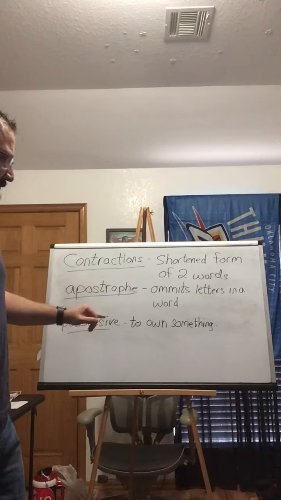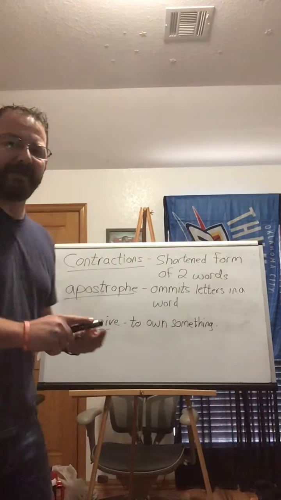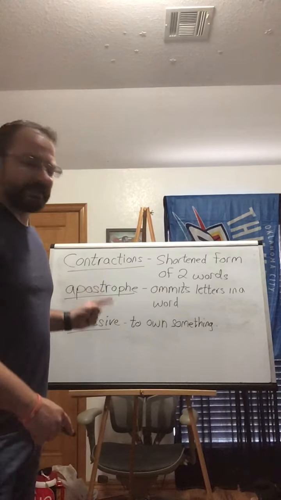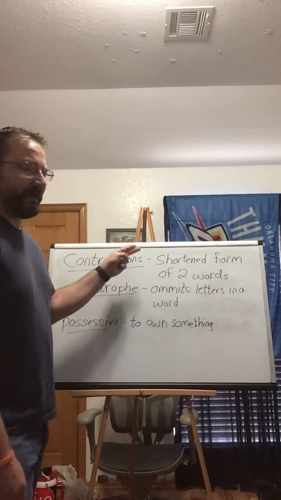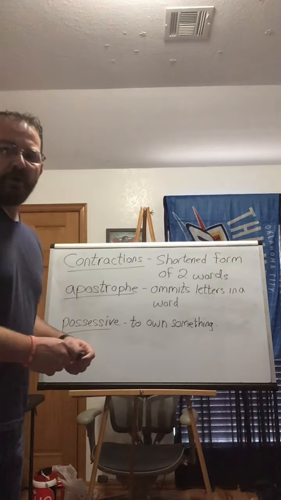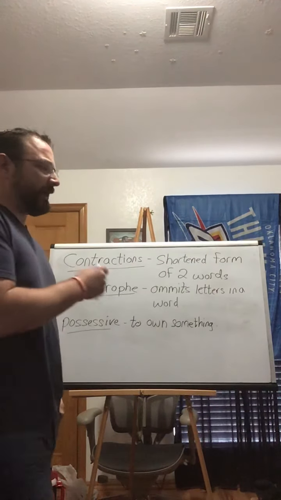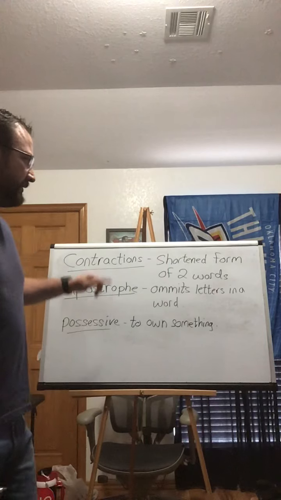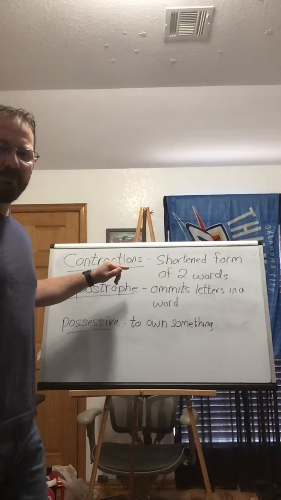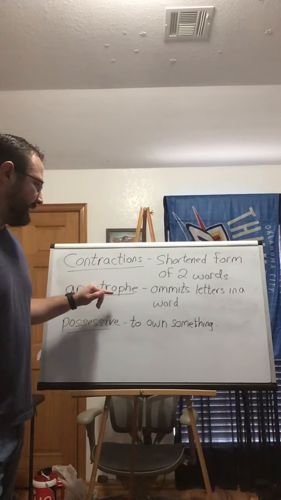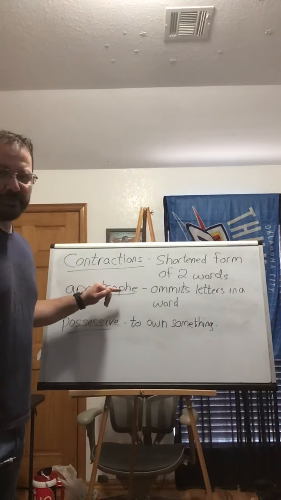And possessive simply means to own something. We talked about how its can be a contraction, but its can also be possessive. Their and your, same thing. So the challenge for today is go and write a couple of sentences with contractions that we used on Monday and Tuesday, and don't forget your apostrophe. Then write some with the possessive pronouns, which is what some of you did yesterday. So again, that's going to be the challenge for you.